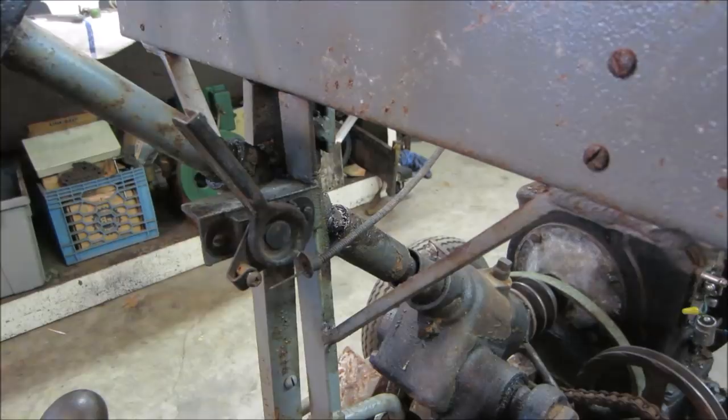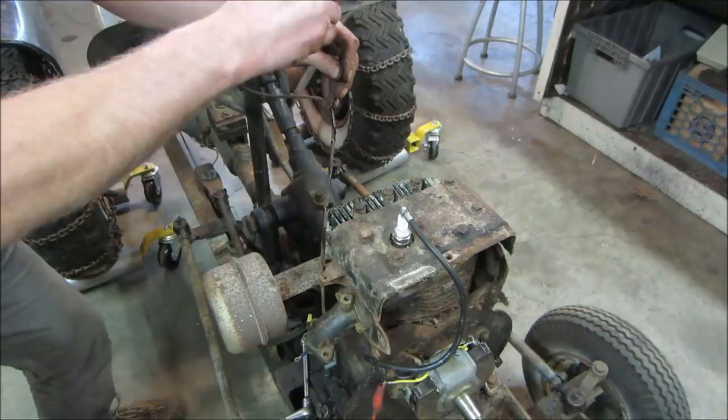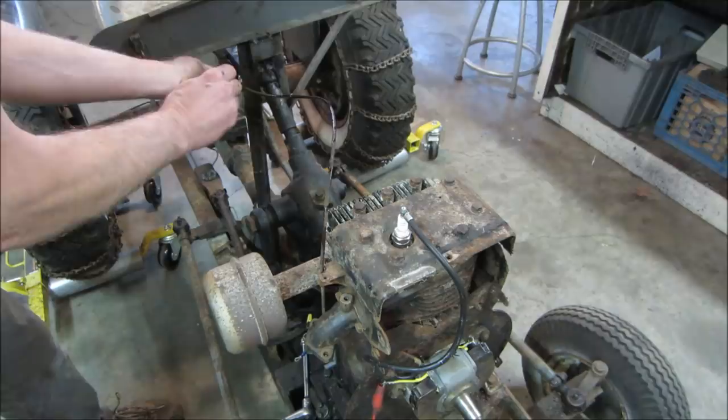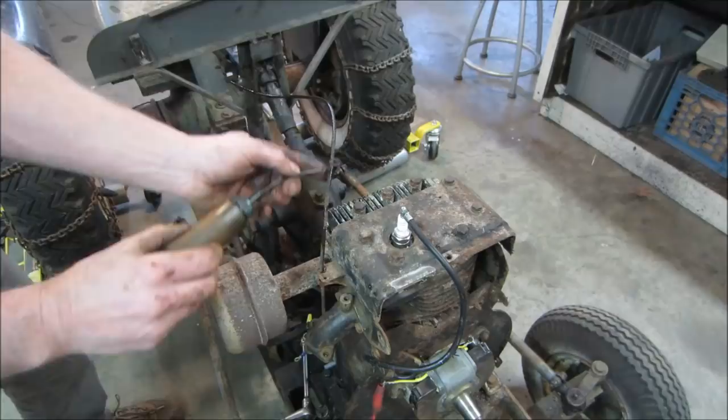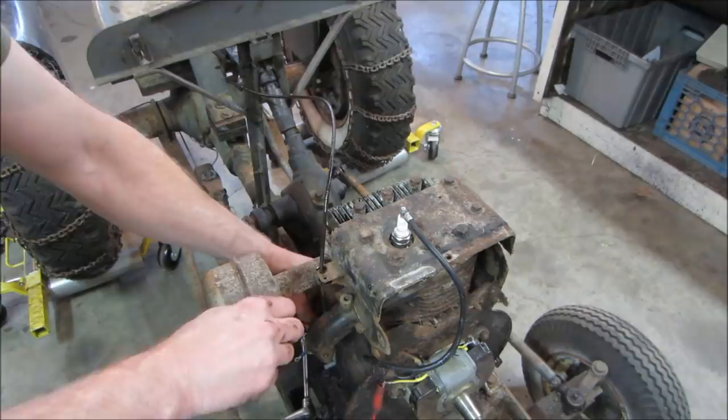So essentially, it's just a big wound piece of wire spring in the cable. I'm just going to throw some oil on the outside of it. And some of it may soak right through. Just to kind of help. I don't know how rusty it is in there. So it'll just kind of help it. Usually it's on a sharp end is where they get it locked up. That right at the very ends.